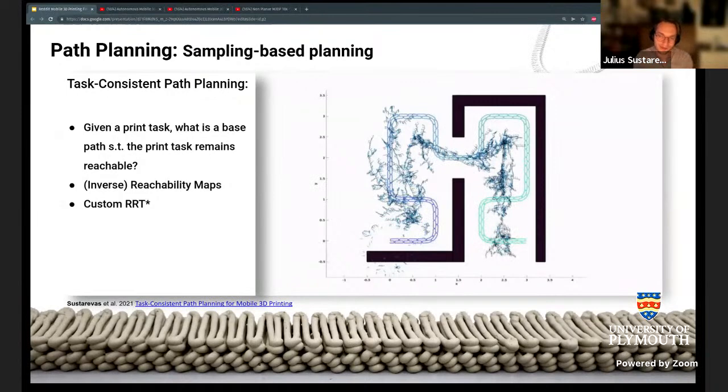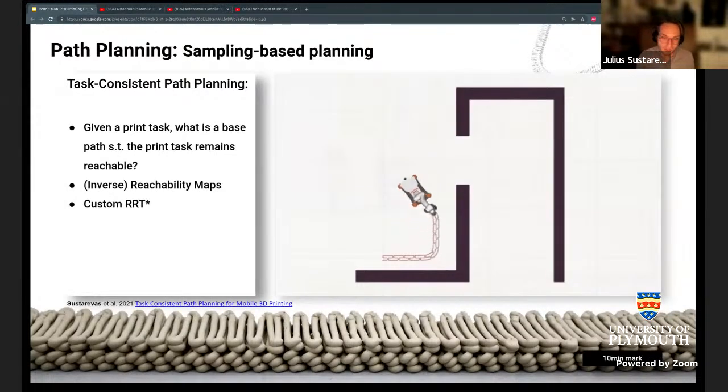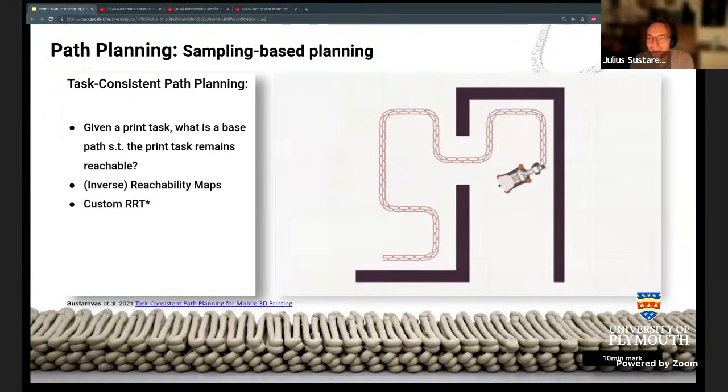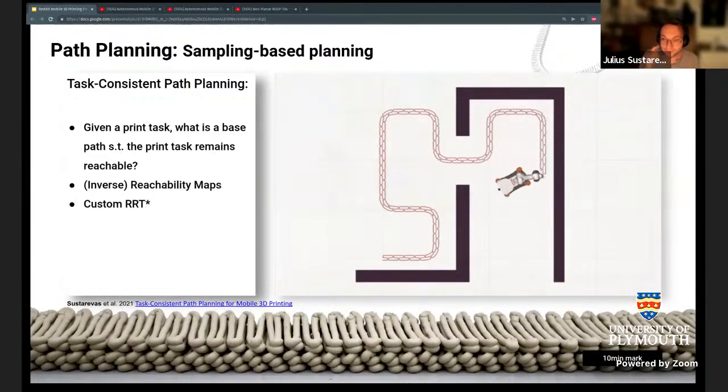So at this point, if you have a nice planner that gives you a base path, and you know where the end effector should be, you can pretty much just assume that control is not a thing you should be doing, and apply inverse kinematics, and voila, some sort of robot is supposedly doing something. Simply by subtracting where you found the base should be from where the end effector should be, you're getting the local transform between the end effector and the mobile base. So you can just apply inverse kinematics. At this point, it was all nice.